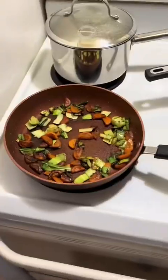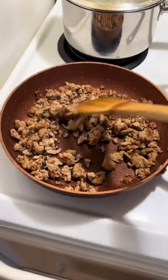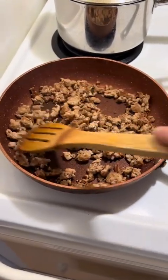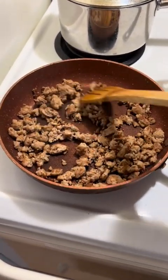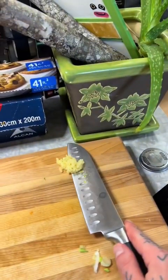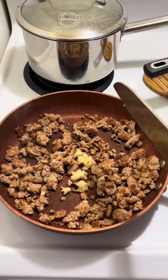All right, and I'm going to put this on a plate for later. Just browning real nice like. That's what I thought. And now we're going to take our garlic and we're going to throw that in there for 30 seconds.